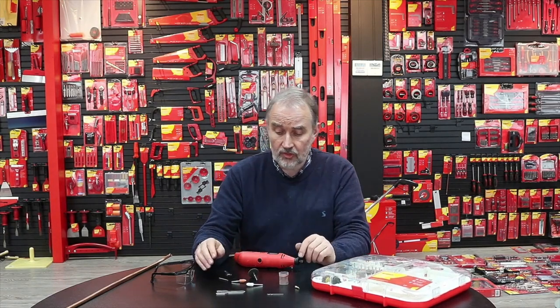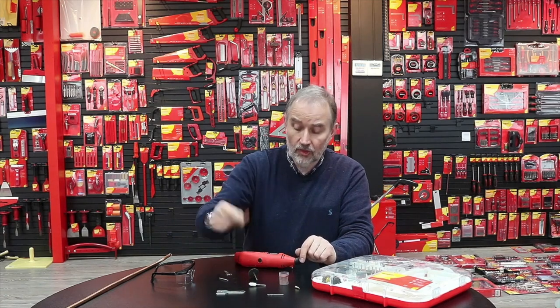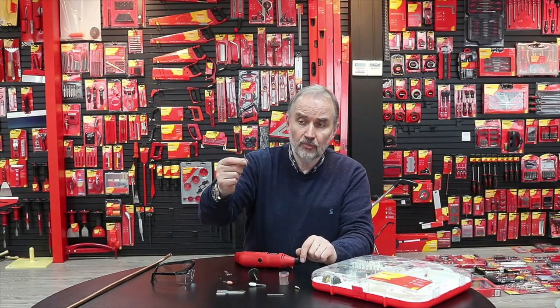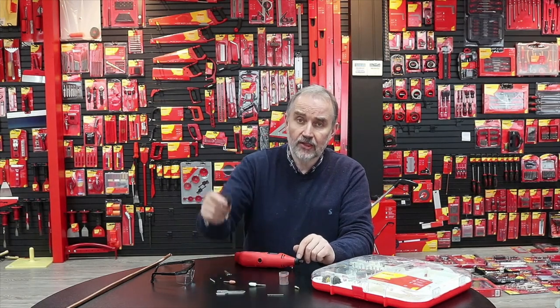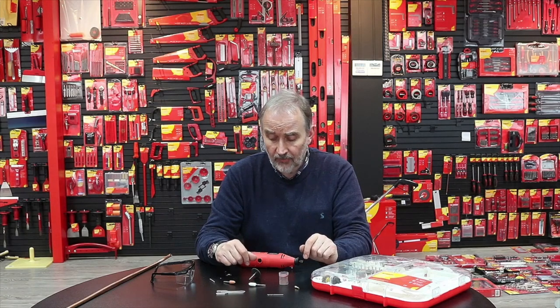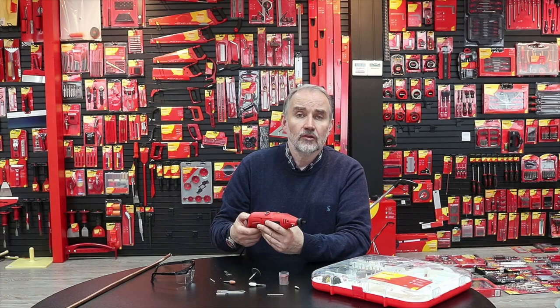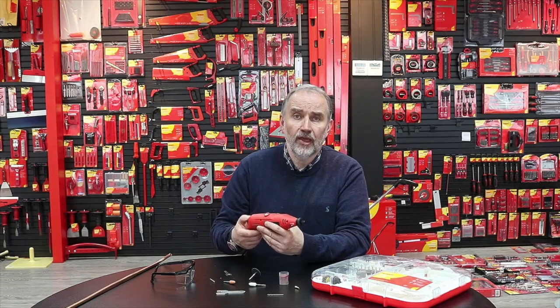So I've just got a drill, felt polishing bob, a silicon grindstone and a grinding burr here, and a cut-off disc. I'll just go through these in turn quickly. Very powerful tool, adjustable speed, right up to 30,000 RPM, so it does spin at a very high speed.